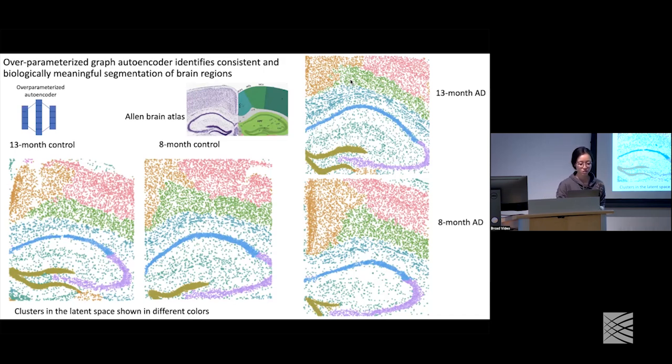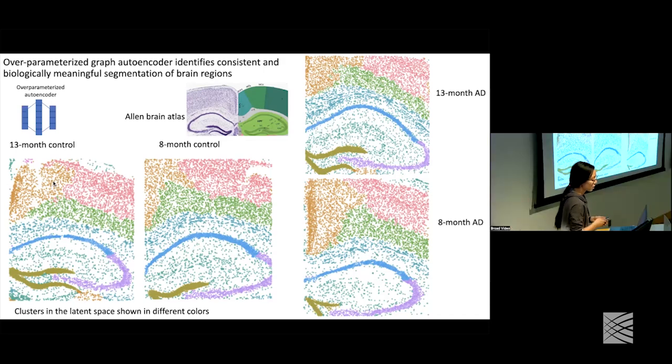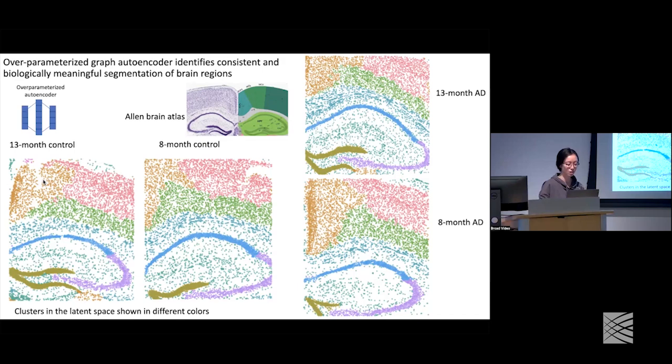There's also one interesting thing to look at in this plot, which is that the cortex clusters here group the mouse cortex in a non-conventional way. Now, if we look at the reference slide, it's usually horizontal layers, or there's some vertical divide as well. But it's not immediately obvious why these orange cells would be grouped together, and why there's this divide here in the cortex. So it's actually corresponding to whether the different regions are more advanced in the progression of Alzheimer's disease.